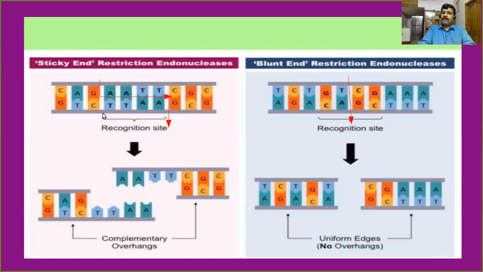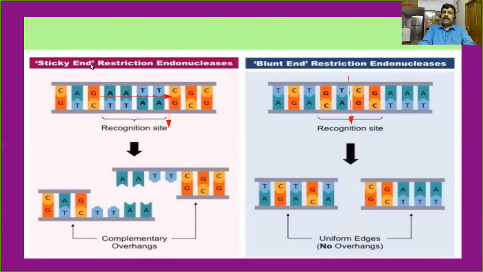Okay, this is the recognition site of the EcoR1 enzyme. Look at the way in which it cuts the double-stranded DNA. As a result, what happened? Two complementary strands will be there. In this type of cutting, you can see both strands have overhangs. Such ends we can collectively call sticky ends.